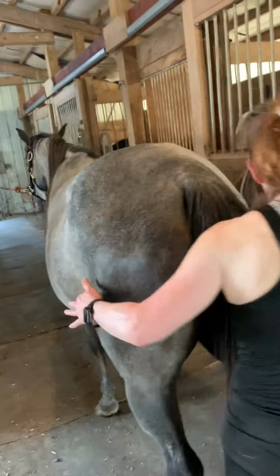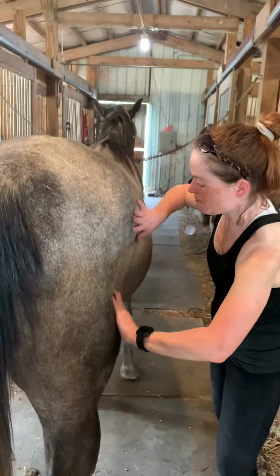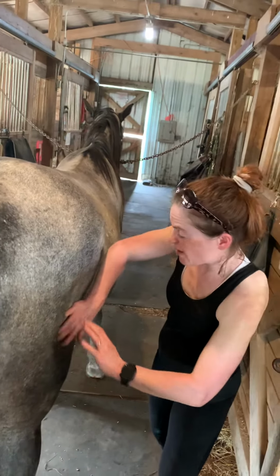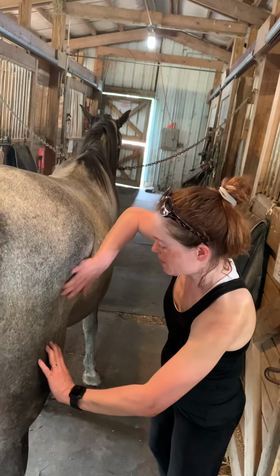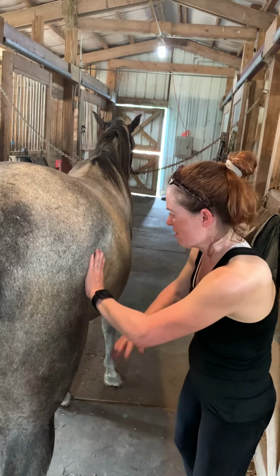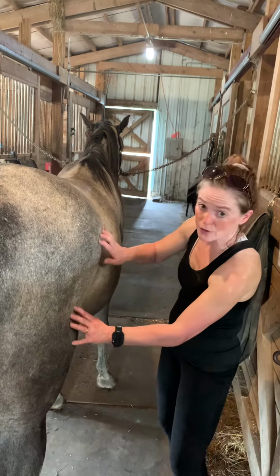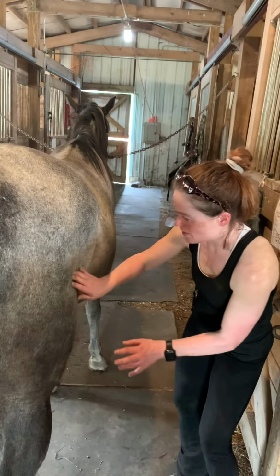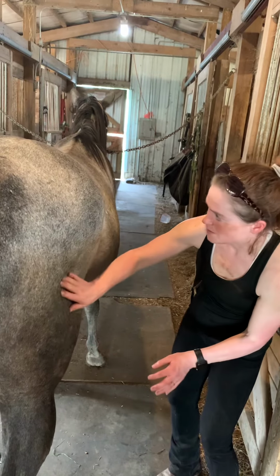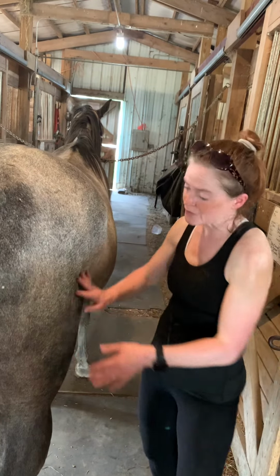The other side. So just some fingertip compression, or maybe a deep effleurage, I don't know. Maybe more of an effleurage. And then I'm going to try separating a little bit, get up to her hip bone. Good girl. Okay, I don't feel any knots or anything.